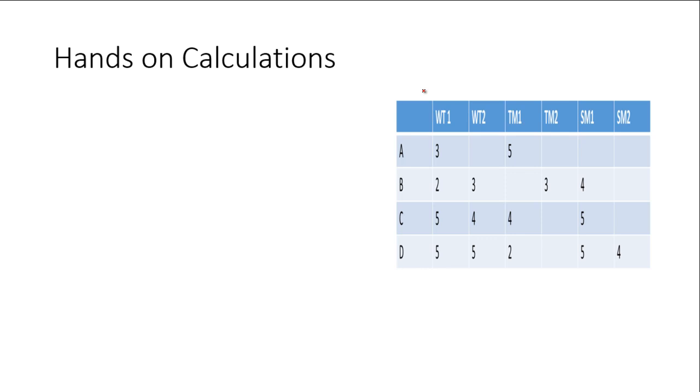According to formula, first of all we have to see from the utility matrix what are the ratings which are common between A and B. If we look into the utility matrix, here 3 and 2 are the common ratings between A and B.